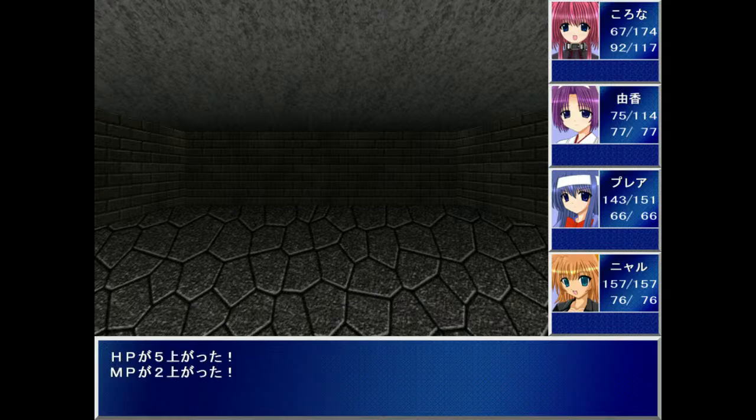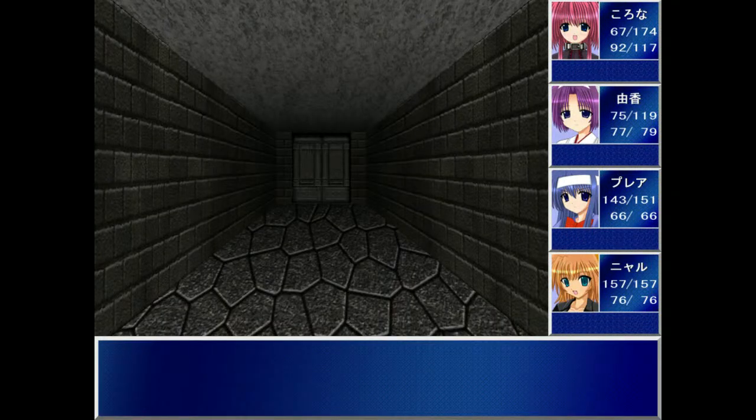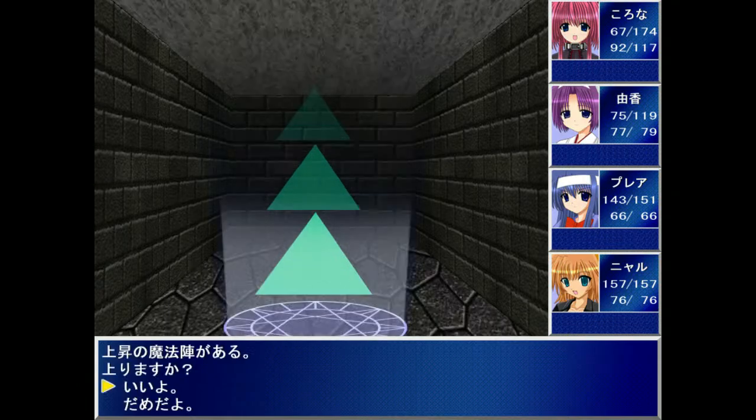And there's Yuka's level. Only 5 health and 2 mana, but she did get 4 defense, 2 spirit and 2 luck, 1 attack, no speed. Yeah, Yuka is not known for getting speed.